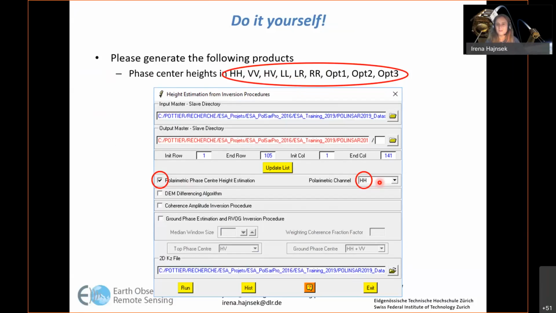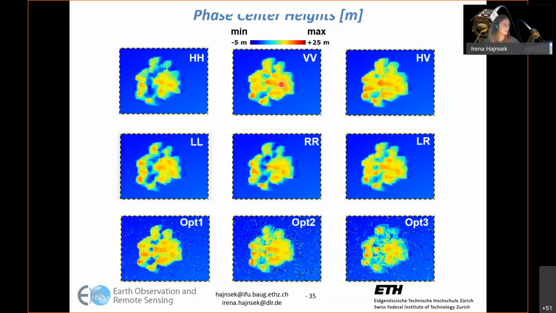That's very interesting, just to get a feeling for what is different and what is the best polarization basis for my forest to be estimated. This is what is coming out of the different polarization combinations that are available. It's up to you to choose which one and then also to do some interpretation of it.